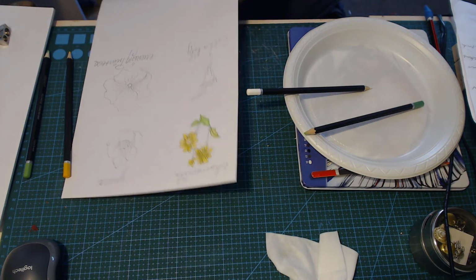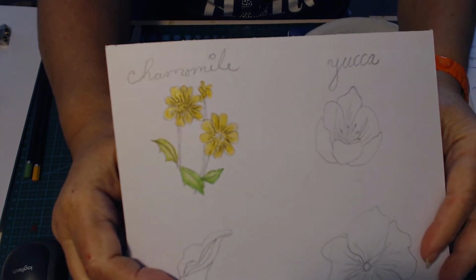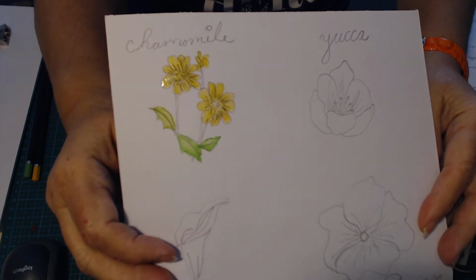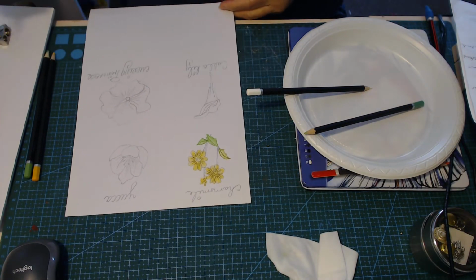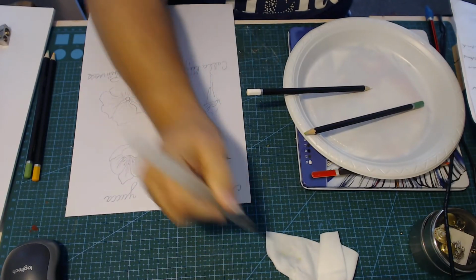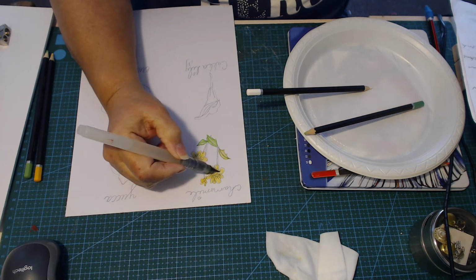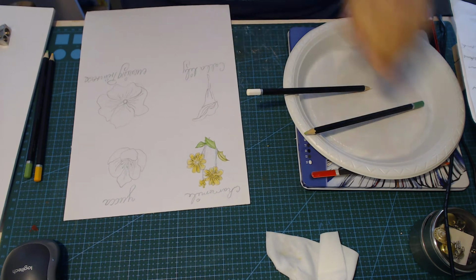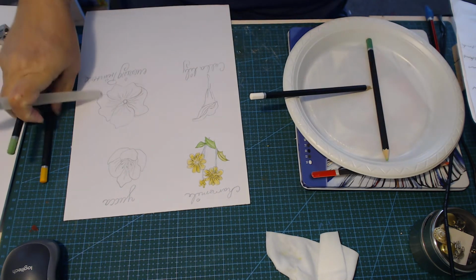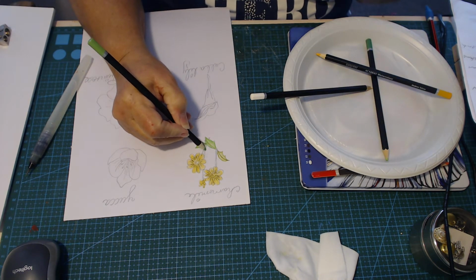There. Let's have a look at it. So doesn't that really look lovely? Now, I am not too concerned about the pencil lines, because I am going to use a fine marker and fix up those little bits that are pencil lined, so I'm not too fussed about that. All right, let's get our green and do our stems.